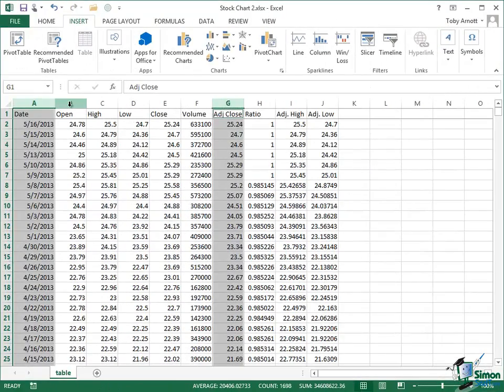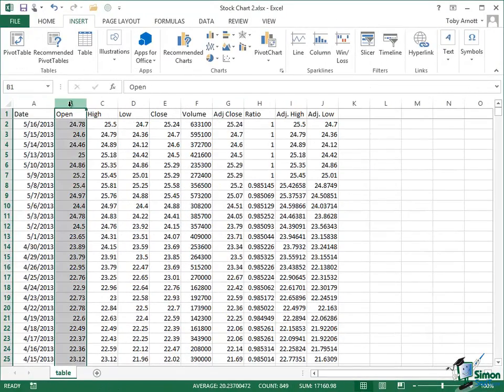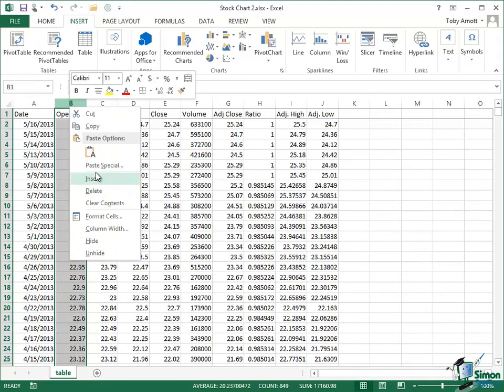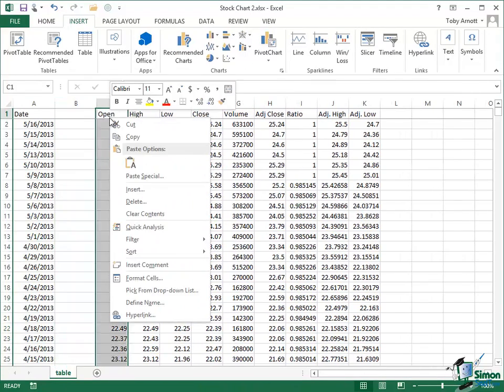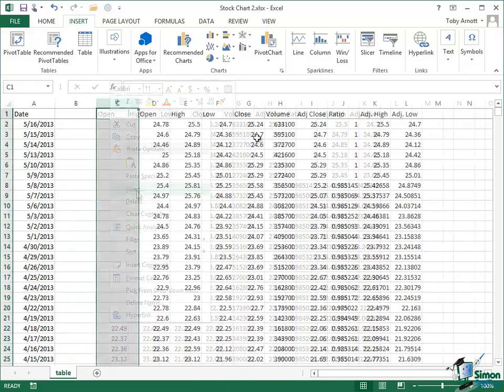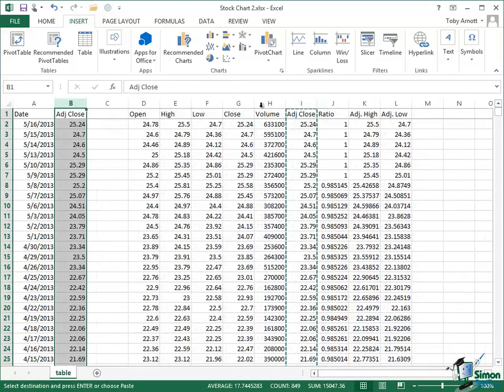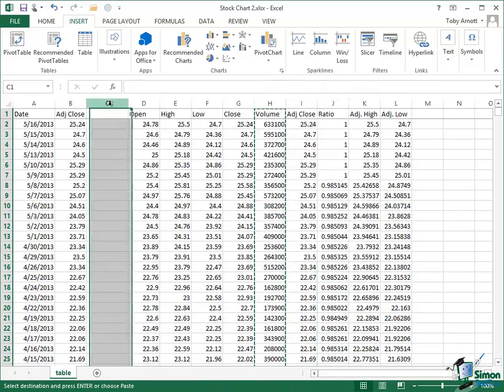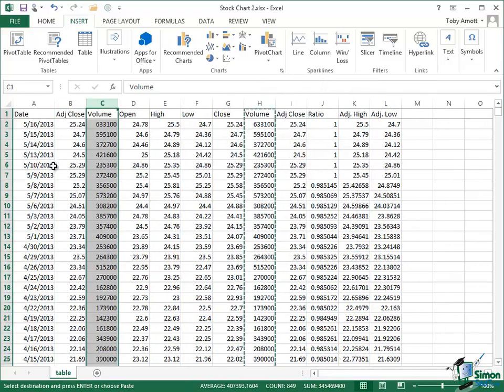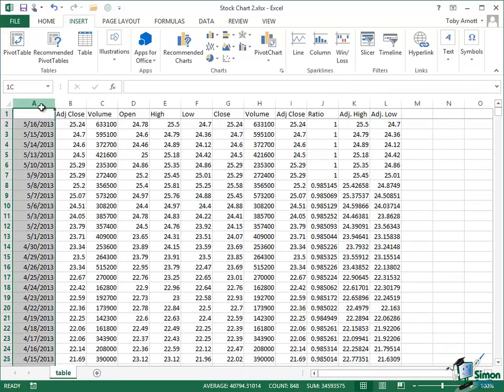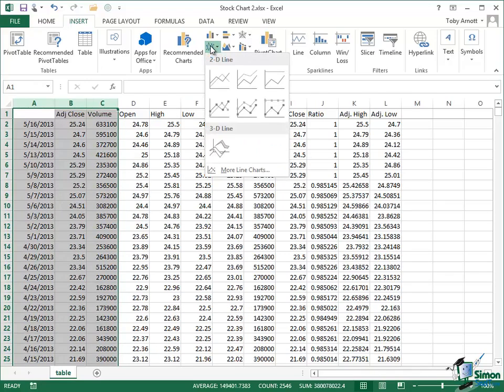Now in order to do this I'm going to put together the 3 columns that I need. So I'm going to insert a couple of columns here, and then I'm going to copy the adjusted close figures and the volume figures, paste them into position, and then I'm going to select these 3 columns and plot these 3 columns. So again I'm going for the line chart option, the line graph option, and I'm just going to use that first option again.